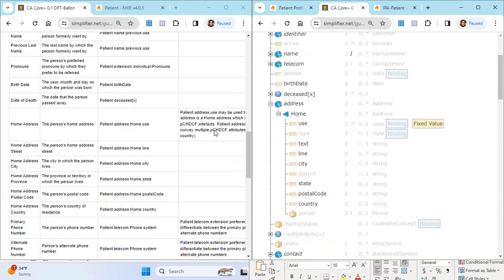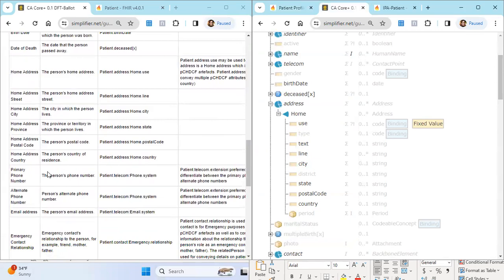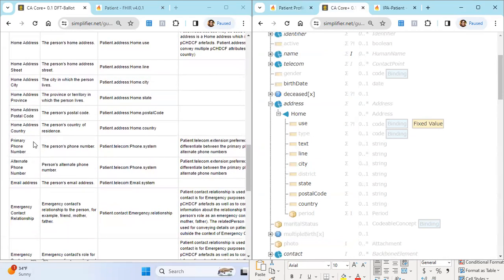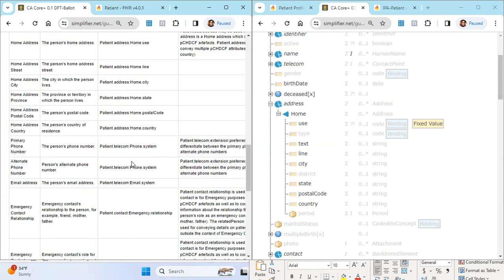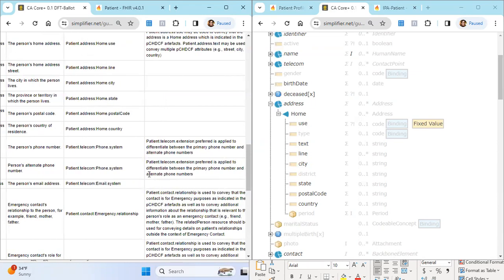So if we look at telecom, and name as well, because name has a use as well. Yeah. So for telecom, the attributes were primary phone number and alternate phone number. The way it's been modeled at that point in time is to use slicing, though in this case it was slightly different.